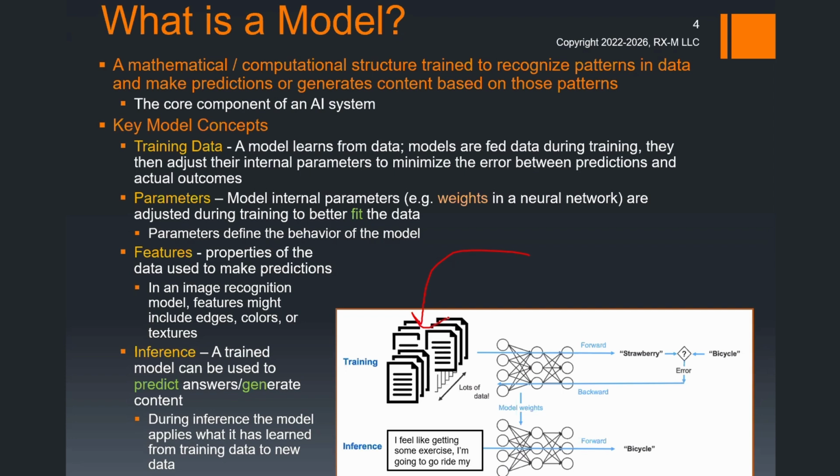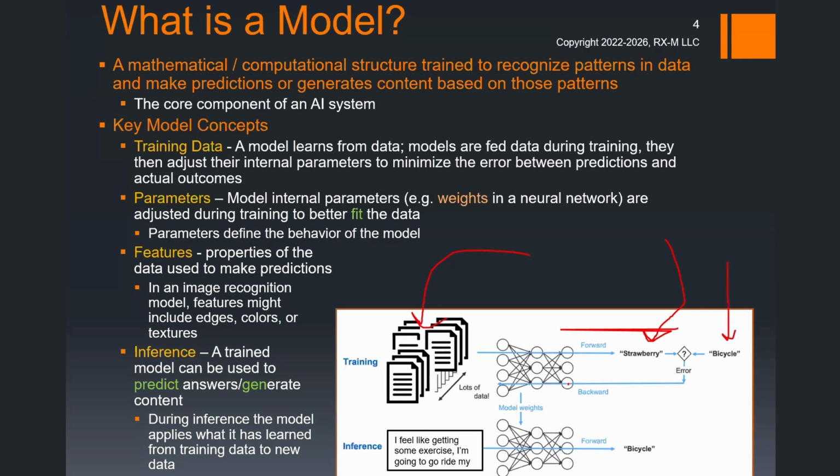Before the model has been trained on any data, if you gave it the prompt, "I want to ride my," it might say strawberry. Just come up with some random thing because it doesn't know anything. It's just an algorithm with no meaningful weights, no meaningful learning. The learning is in the weights and the parameters for the model. And so it just randomly emits something within the mechanics of its structure. And so we say, well, the right answer was bicycle.